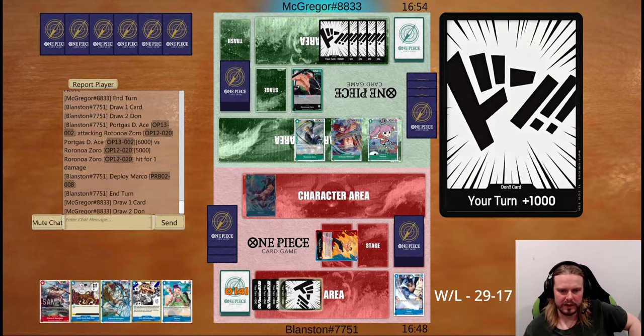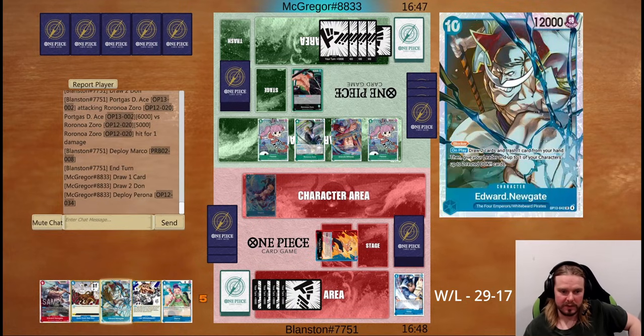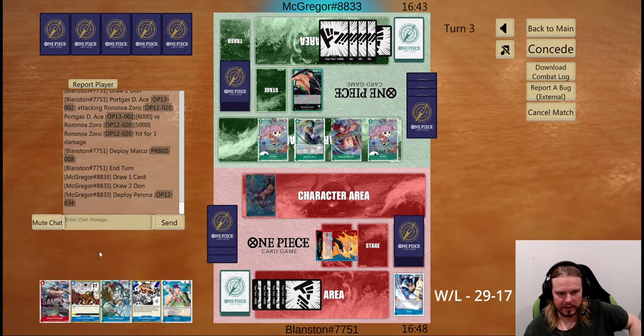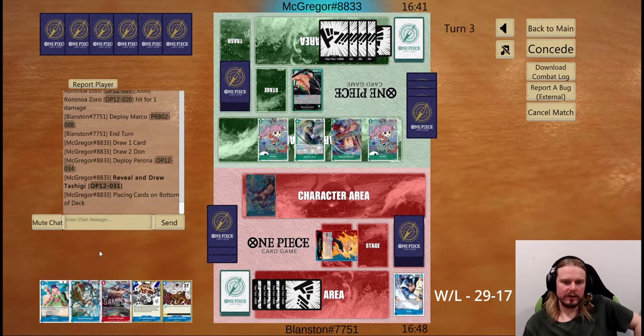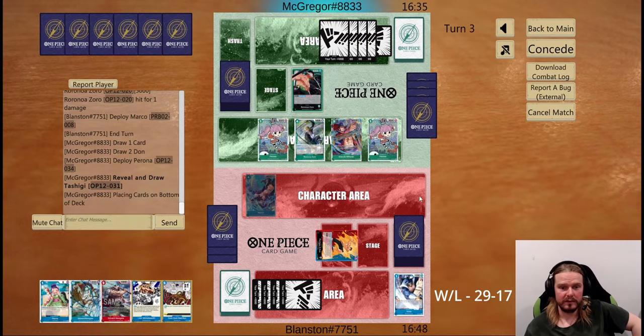So yeah, you can see on the second curve, you've got no Don on leader, so you are losing out on one draw a turn. But you get to put this down a turn earlier. So we'll see which works out to be better. I really hope Marco draws us some counter though. Okay, so we whiffed Tashigi on 5. If he doesn't have Kuina, we're looking okay.